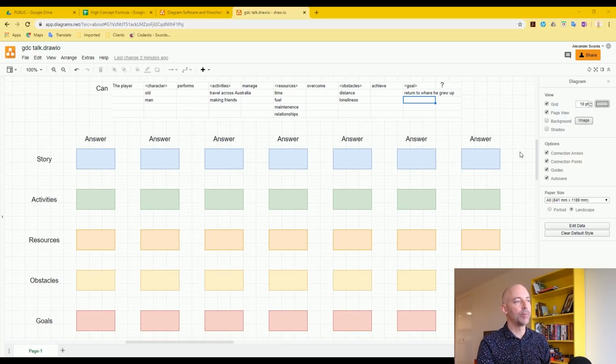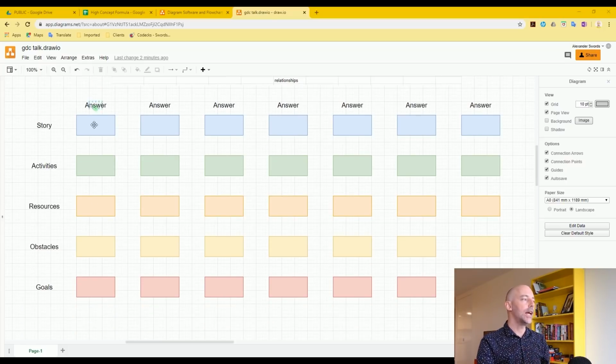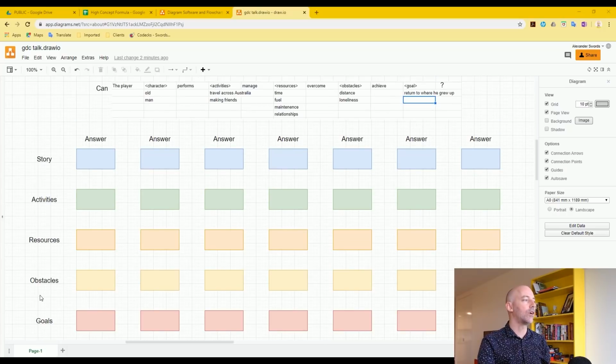Now, simply put, from left to right is time progressing through the game, through the gameplay experience. And then each of these are sequences. And each of these sequences are broken up into, I've got 5 different elements. These elements that I've got here are from the variables that we've got from the high concept formula. But these elements should change depending on what genre you're doing, what type of game you're playing, what questions you're trying to answer for yourself. And so, they might even change over the process of doing this.